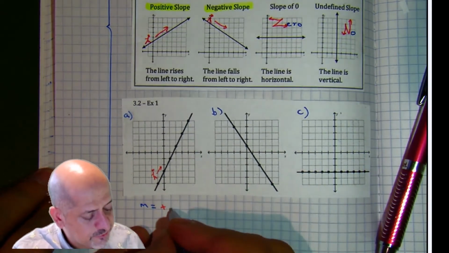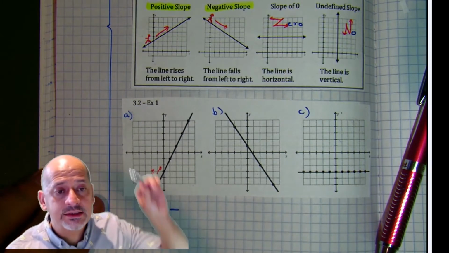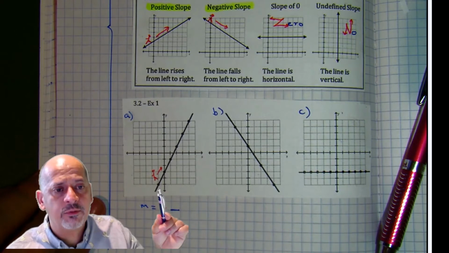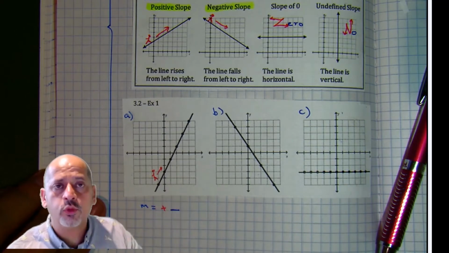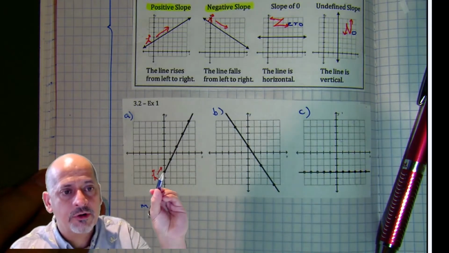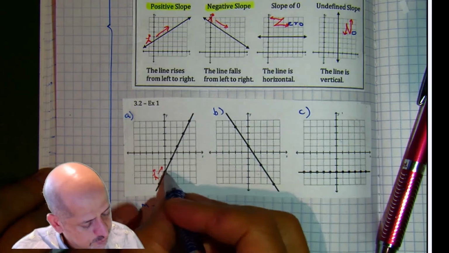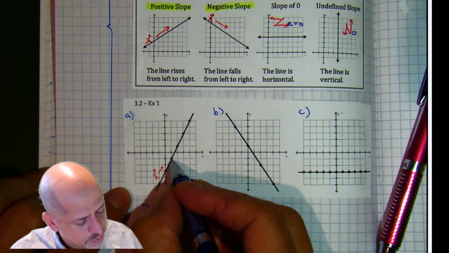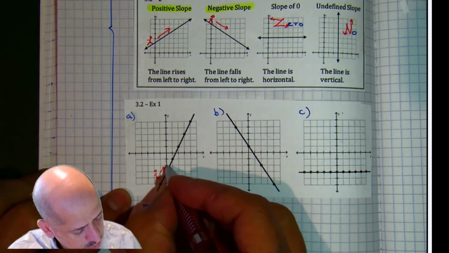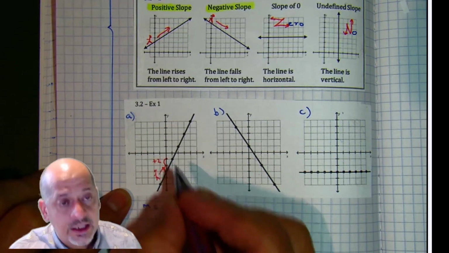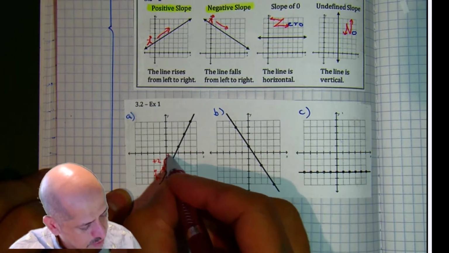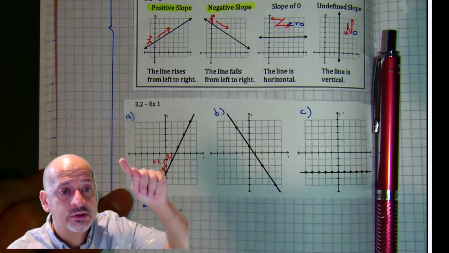Your slope is going to be a fraction. It's going to be the rise over the run. So if I start at, you can start from this point, that point, that point, whichever point you prefer. If it crosses the y-axis, I prefer to start from that point. So I'll start from here, and then I'm going to go to this point. How many times do I need to go up? 1, 2, so plus 2. And to the right, how many? 1, so plus 1.